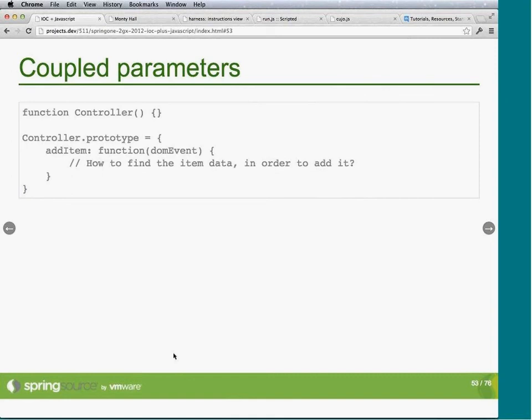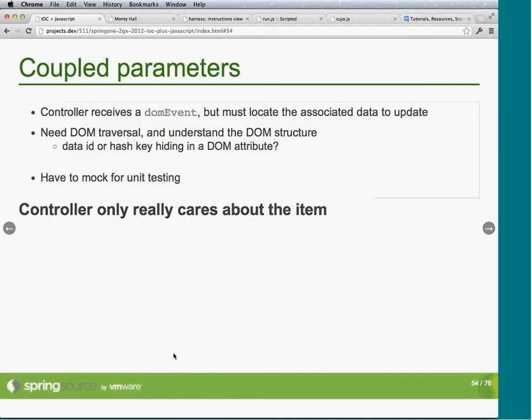It has to look at the DOM node, maybe look at the target node, search up the DOM to find some container node that has a data attribute, grab the value of that data attribute, potentially even look that up in a hash table, and then finally add the item. So why do we want to do that work in the controller?